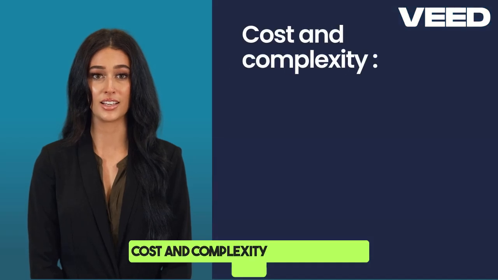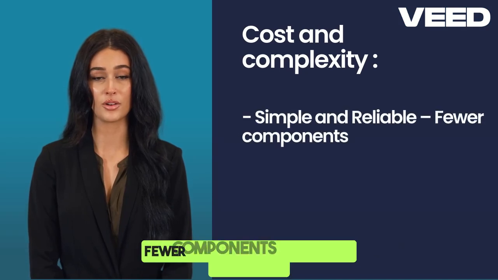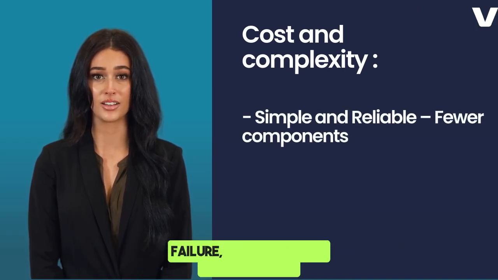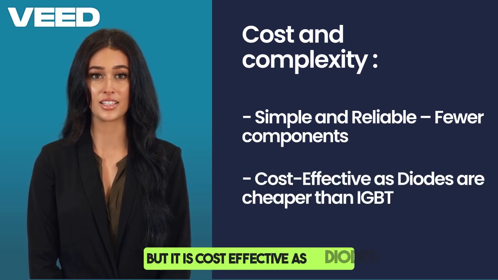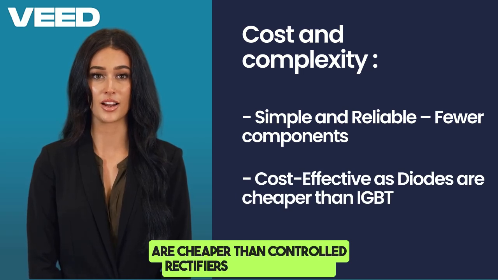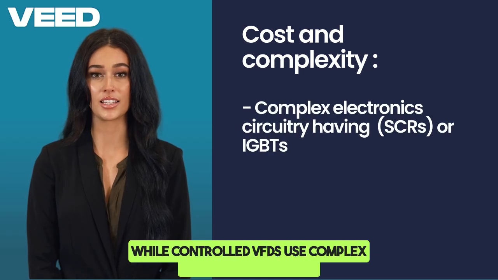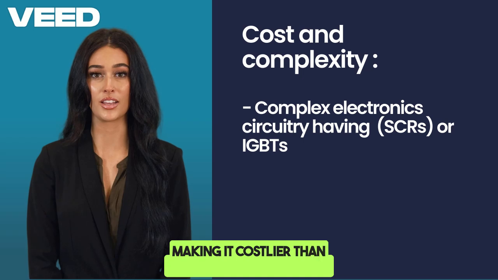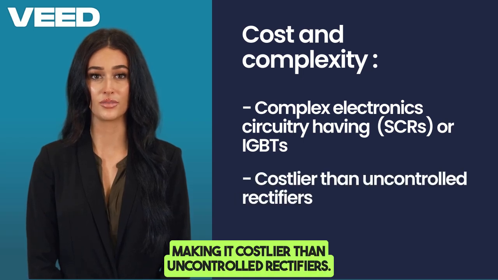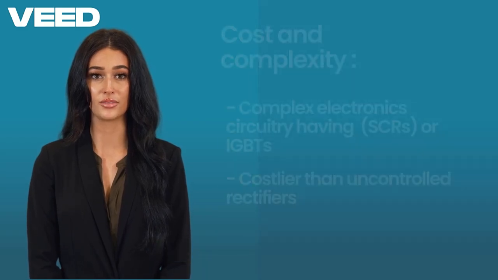Cost and complexity. Uncontrolled VFDs are simple and reliable. Fewer components mean fewer chances of failure, though it has limited functionality. But it is cost-effective as diodes are cheaper than controlled rectifiers like thyristors. While controlled VFDs use complex electronic circuitry having SCRs or IGBTs instead of diodes, making them costlier than uncontrolled rectifiers. They require proper tuning and programming for optimal performance.